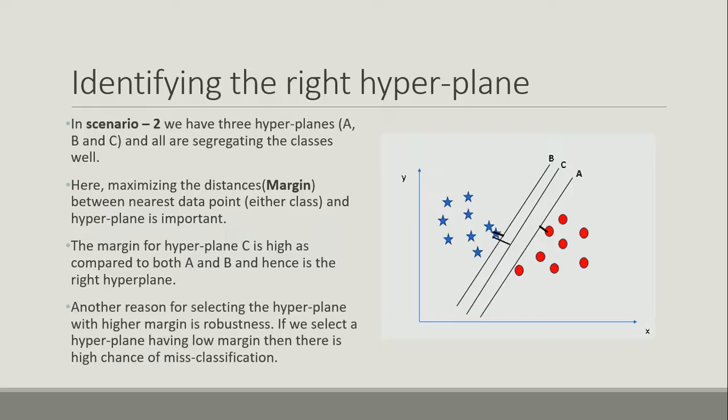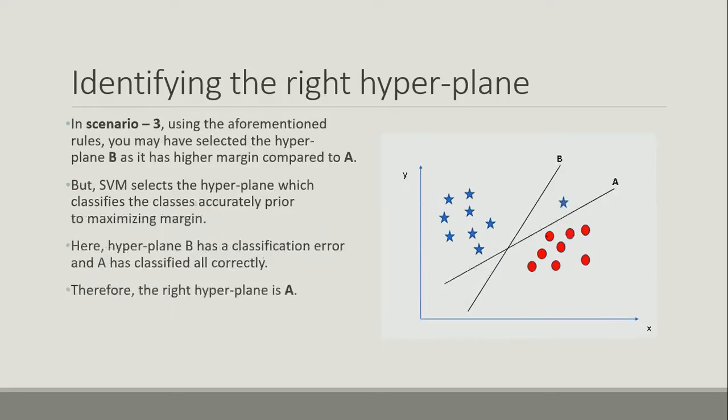But if you have a hyperplane which is equally far from both of the support vectors, the algorithm will be able to classify it correctly as a star or a dot. Now in the third scenario, we have stars and dots again here, but now we have two sample hyperplanes which are A and B both. So which of them would be correct?